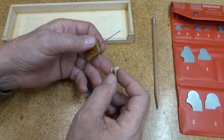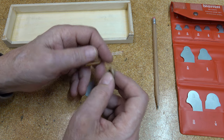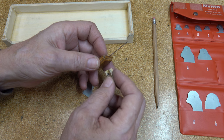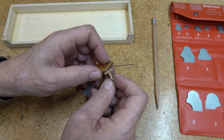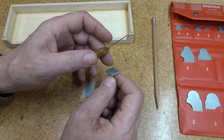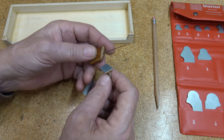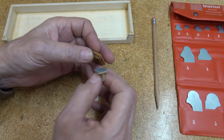Now, of course, this is going to be very, very fine sandpaper. This says 400, but truly you would be doing something like this in a really high grit, at least 1,000. Because pounds per square inch on that little tiny corner are so high that if you used 400 or something normal, you'd erase everything that was on there right down to wood almost immediately. So keep that thought in mind. So anyway, that is one way to just do the little edges.